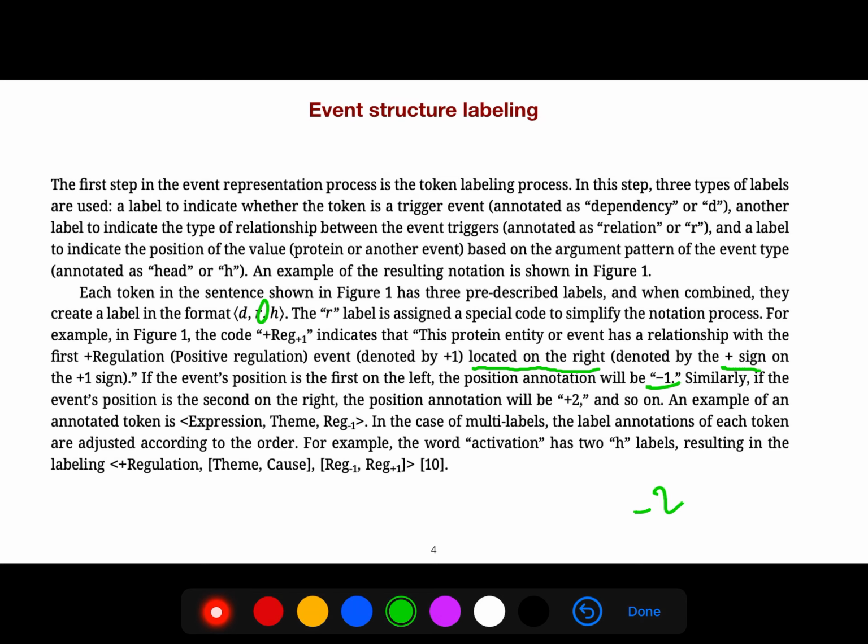So we have regulation, the event type, and one of the entities, for example, protein. And we see, for example, this is the event type, and then the distance is -2, or the distance could be -3. Or it could be on the right-hand side, so distance +1, etc.